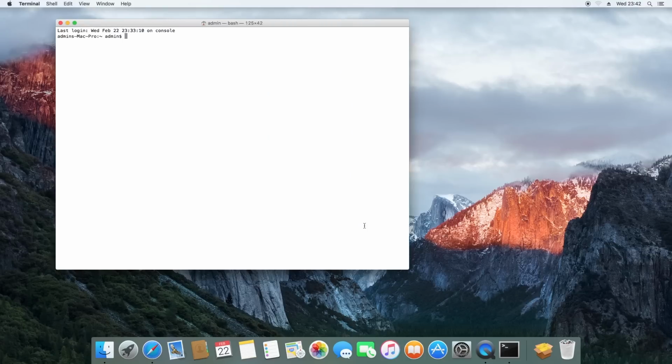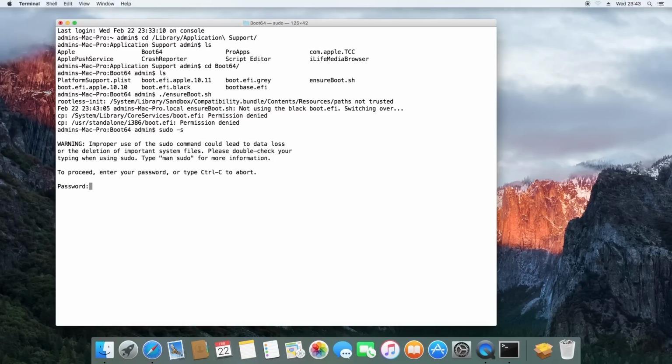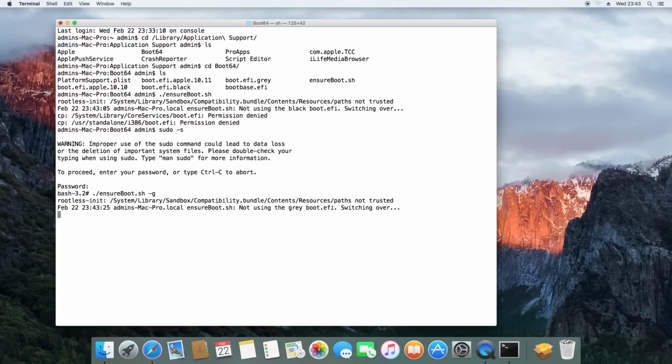Type sudo -s followed by enter. Type your password followed by enter. Run the script. Type ./ensure-boot.sh. Use either -g for the gray background or -b for the black background. Then press enter.